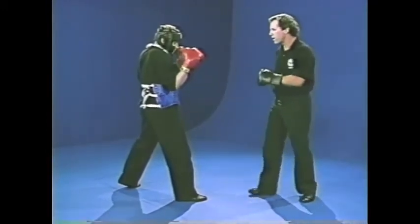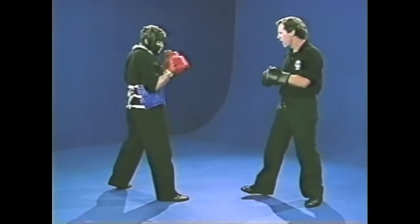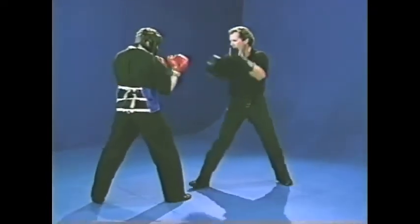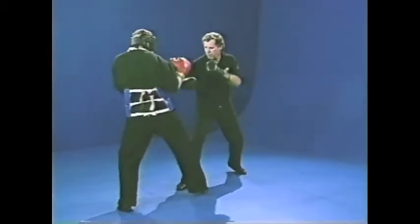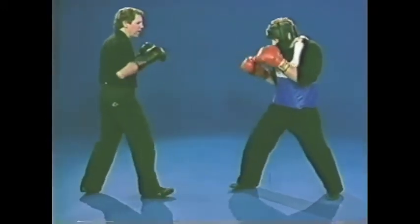So as we move around here, I'm just going to throw a couple. Now, he's not actually throwing techniques. I'm just going to show you how it's done. But as we move around here, we get position. I just throw one low and throw one high. Low and high. The straight punch just kind of goes straight out like that.